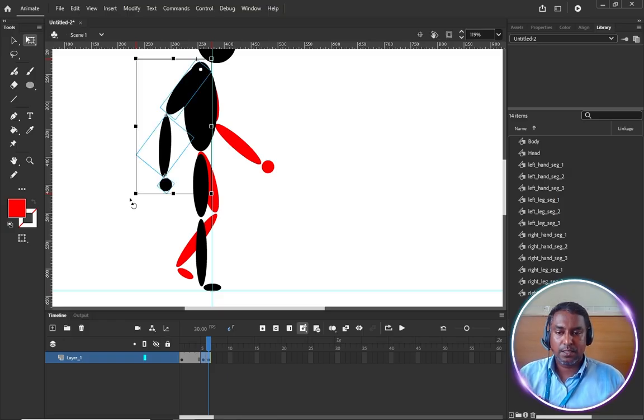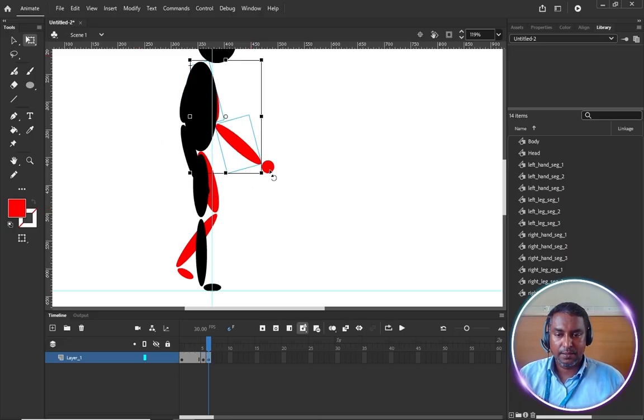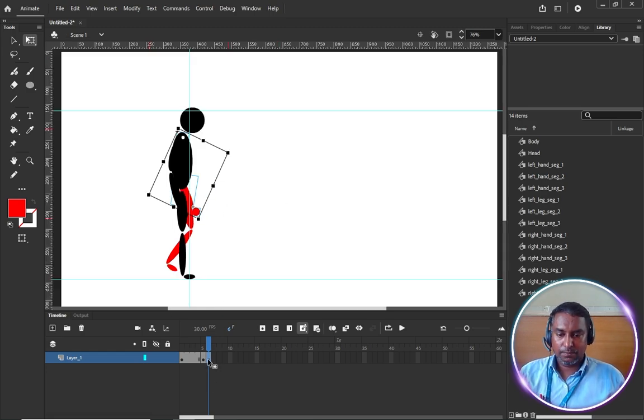So I just move this hand a little bit to the middle, not the exact middle, and I also select this red, which is the left hand. It will move backward and I move a little bit. So this is how we adjust both hands.